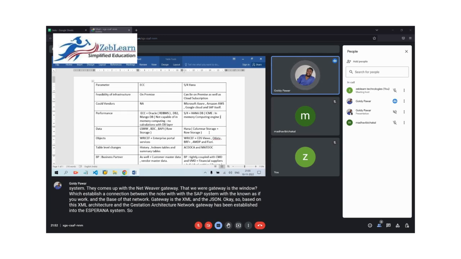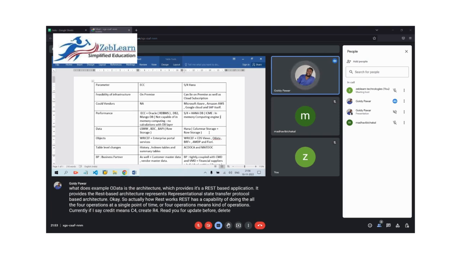So what does OData do? OData is the architecture which provides a REST-based architecture, representational state transfer protocol based. Okay, so how REST works: REST has the capability of doing all four operations at a single point of time. Four operations means CRUD operations: C for create, R for read, U for update, D for delete.